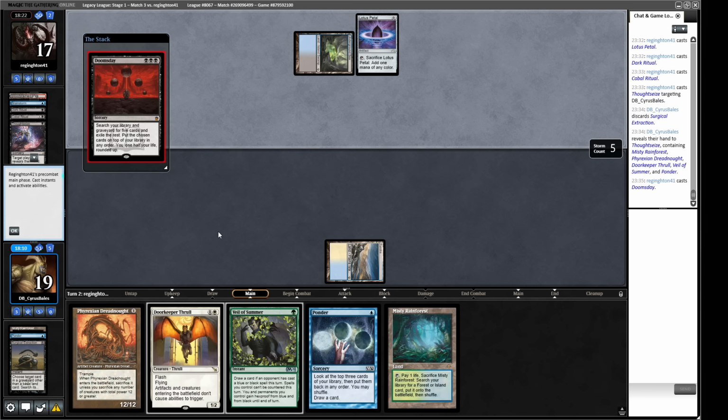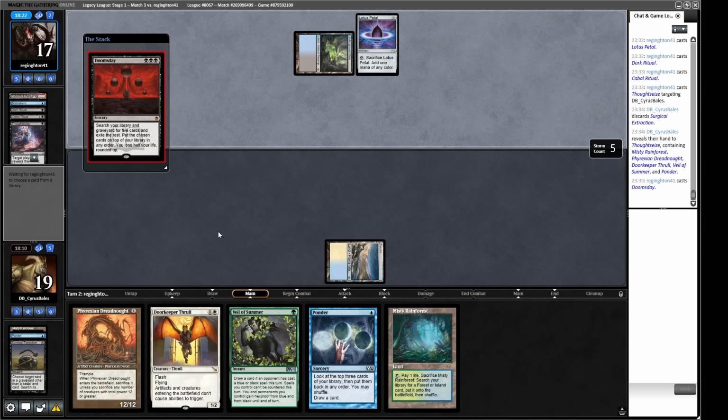Oh, a Doomsday pivot, you say? But we have Doorkeeper Thrull. So they could probably do a Doomsday line that involves putting some other big monster into play. If they didn't take the Doorkeeper Thrull, they might just be able to win this turn as well, using that Lotus Petal.